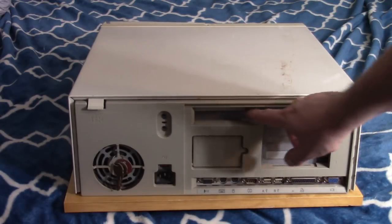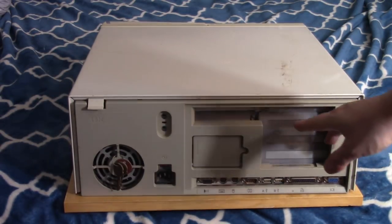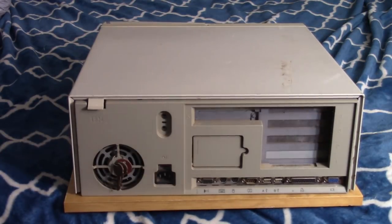So I don't see expansion cards either. If this was in use, I would expect there would be a network card at least in there or something. So I don't know. We're gonna open it up. Hopefully there's no nasty surprises in there like a scorpion or roaches or spiders. So I guess we will find out.